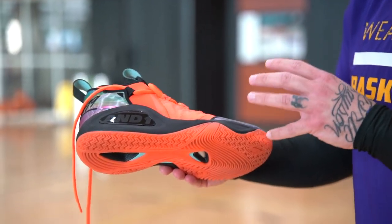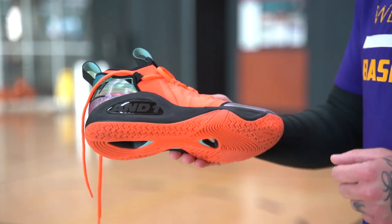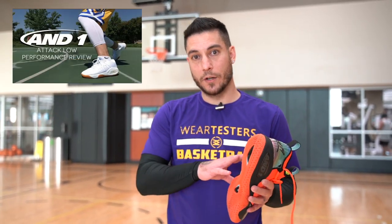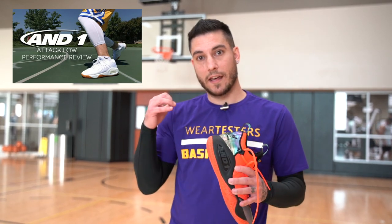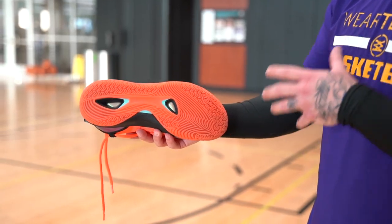Now the AND1 Attack 2.0 features almost identical tooling to the original Attack. If you wanted to check out the original review on the original AND1 Attack, that's what they look like. Click the link right over here. It'll take you over to that video where you can check it out. But like I was saying, the tooling is identical.